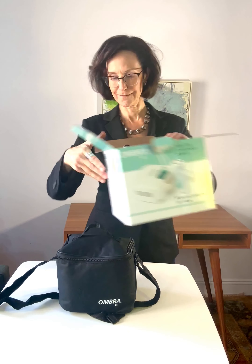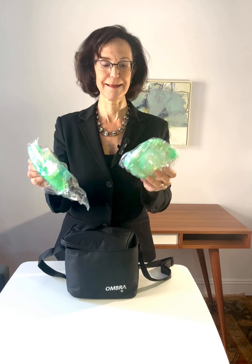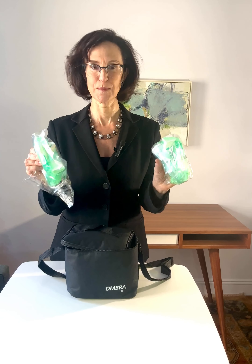Look what I found — it's a lovely traveling bag. So it can go on your shoulder or you could just put it in your suitcase, whatever feels best for you. Let's open it up. On the top we have not one but two AeroEclipse XL nebulizing cups, and also tubing.